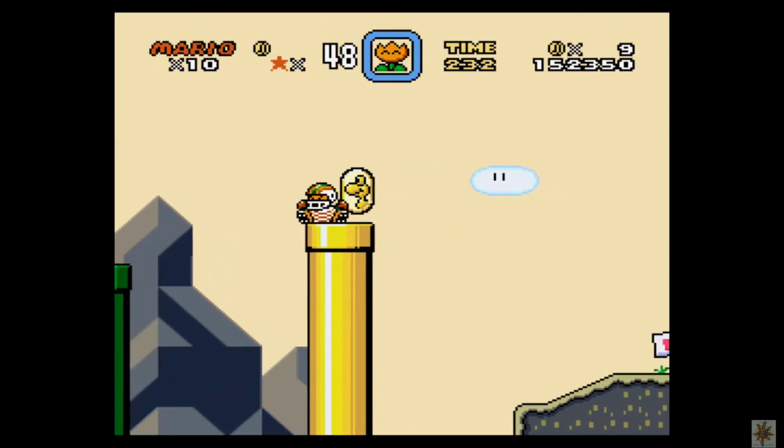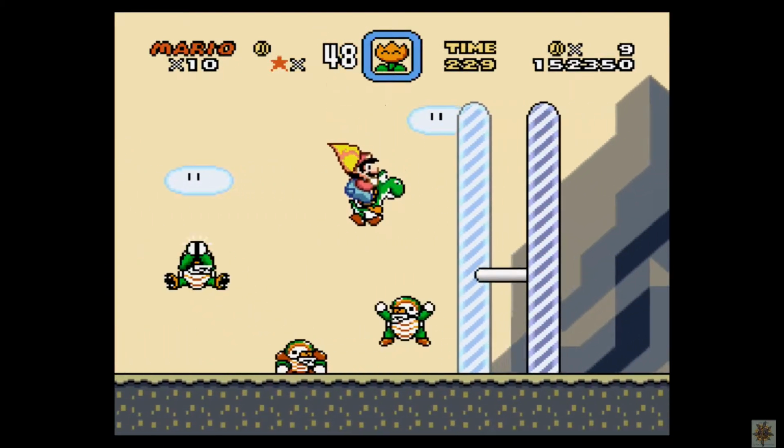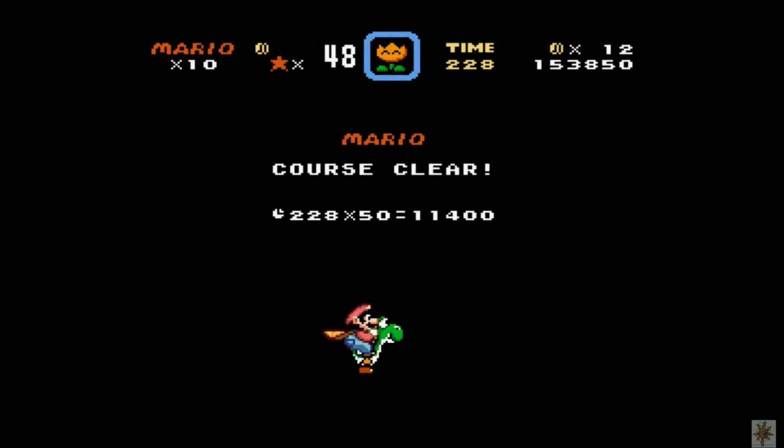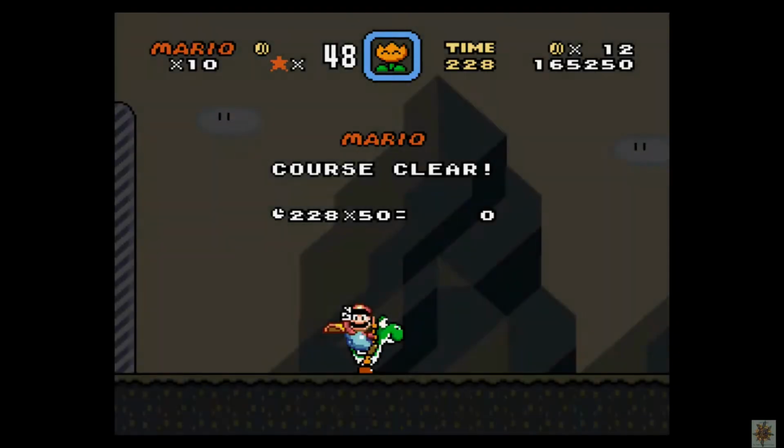Oh, hey, Charging Chuck. Those guys can get in the way. That was it? You call that a level? I thought this was supposed to be the harder world. Because this is the final world before Bowser. Just to let you guys know.